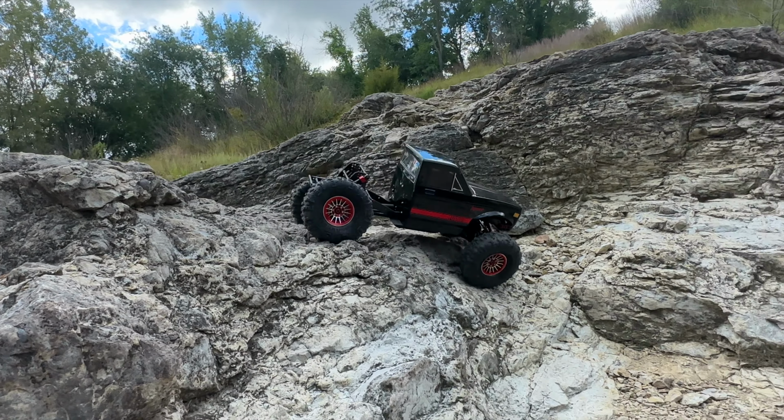The stock tires on the Stance are the VXT2 tires, which are really nice. I think it was no match for the other two rigs before I put the Megalithics on the Redcat, which, side note, the Phoenix also has Megalithics installed as well. Overall, the Stance is really nice and well designed, and it conquers the trails really well.